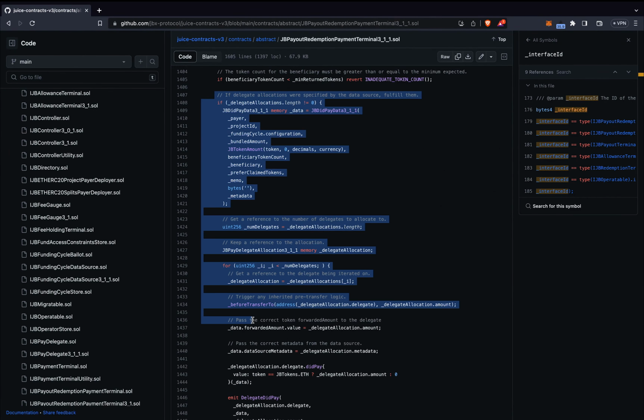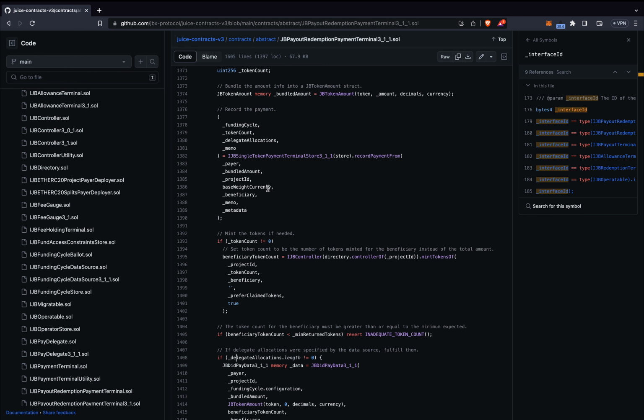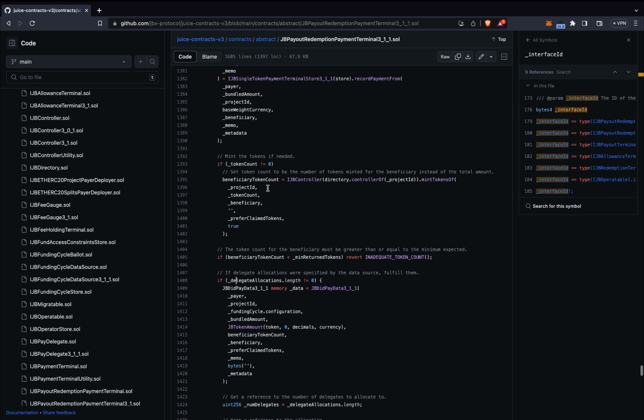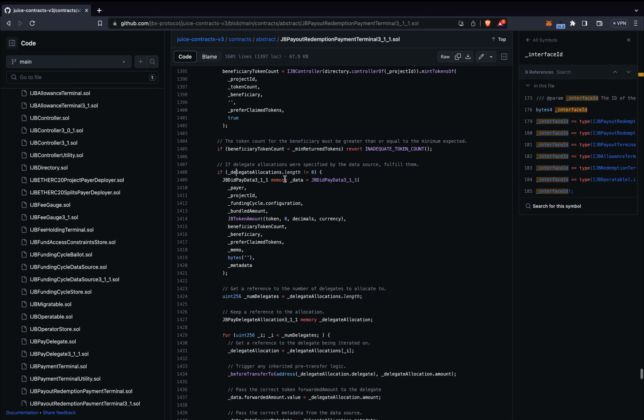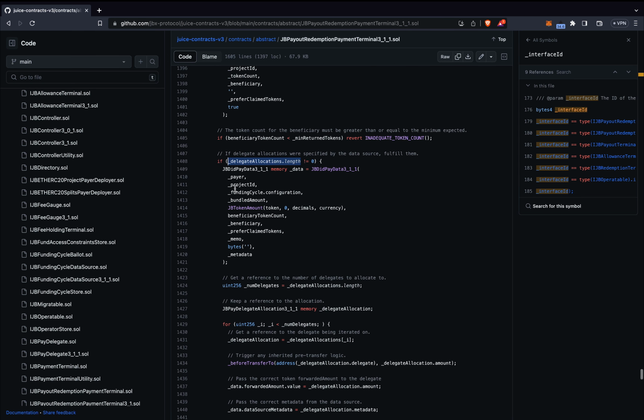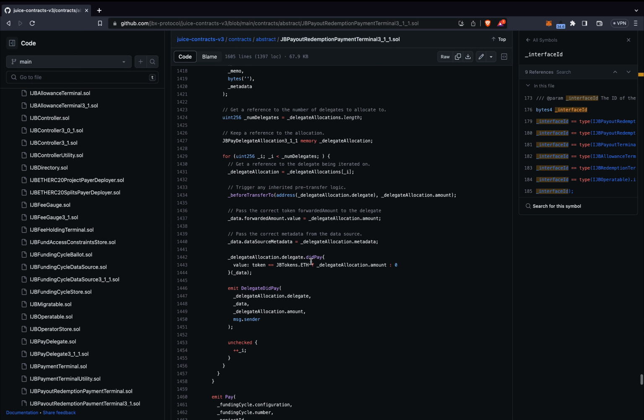Here we are. So if delegate allocations.length is not equal to 0, essentially what's happening is the data source is going to check with the funding cycle to see if there's a data source attached. If so, it's going to ask the data source, which delegate should I call the did pay hook of? And if there are delegates specified there, it's going to loop and actually call those hooks. So it's going to package up some information, and then eventually it's going to call did pay right here. This is where it hooks into that delegate body of code that we've already seen you can do pretty creative things within. The hackathon had some really great examples of things you can do here that augment the pay functionality. And you can do anything.